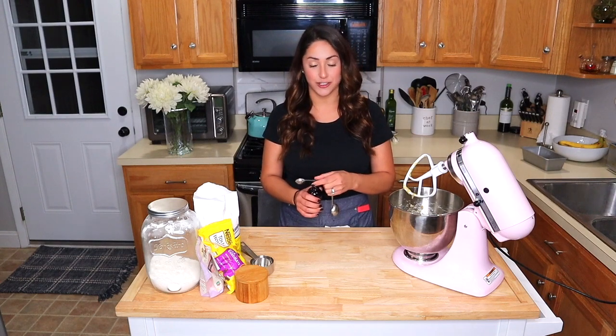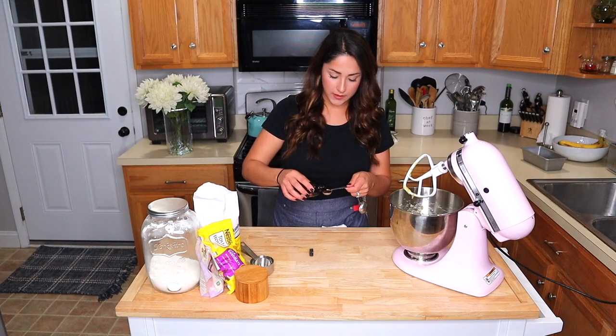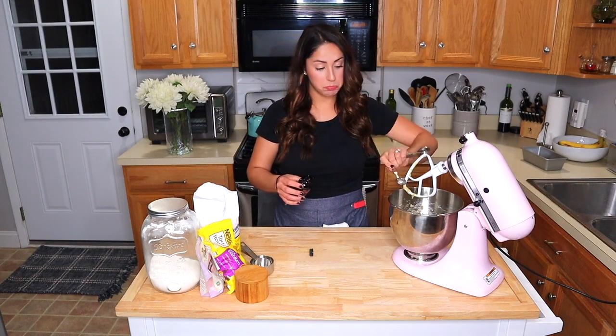Now it's time to add our vanilla extract. I'm gonna be using a teaspoon of the pure bourbon vanilla extract from Trader Joe's. Gonna roll that in there.